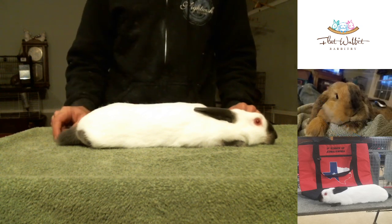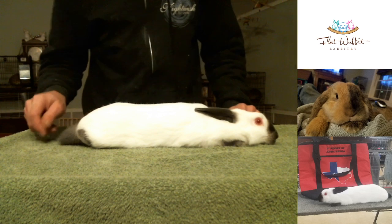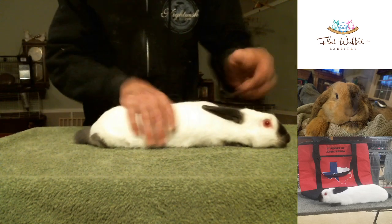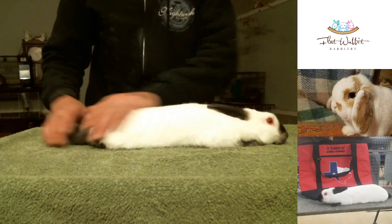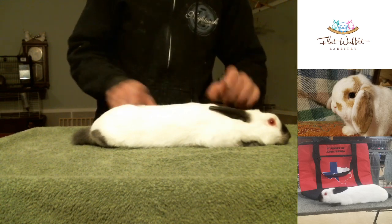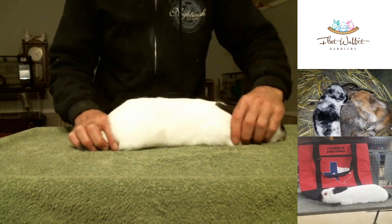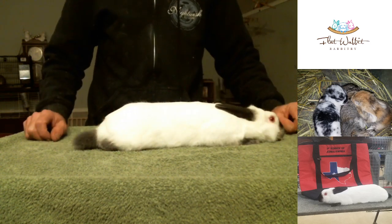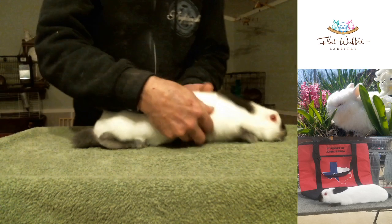Just for the age of the rabbit, I'm really not too concerned. I really like the top line. The rest of this is just going to take some time. Might be a little bit of a dip there, but we keep wanting to move our feet back. Still like that top line. All right, that's a couple of the youngsters. Let's get another one.